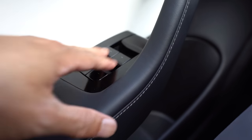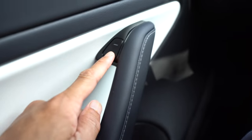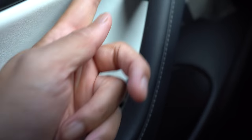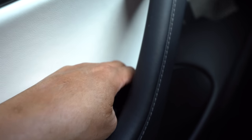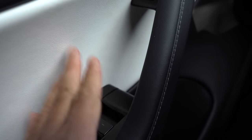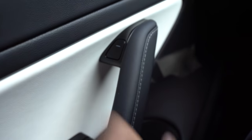You've got your power window switches and the button to open the door. You also have a secondary latch to open it, in case your electronic button doesn't work, in case your battery dies. So you've got the manual override, you pull up here, but I don't recommend you do that, because if you do that, it doesn't automatically lower the window, so there's a warning for that. So you just push the button, and the door opens up.